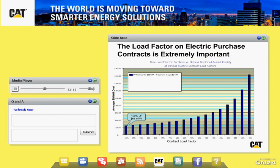Now, if I take that resource and I use that only at a 50% load, that's going to take that energy that I'm paying for, and it's going to drive the cost of that energy to $122 a megawatt hour. So just by simply not using that energy, it's going to be costing me quite a bit more on a cost per kilowatt hour basis for the energy that I'm actually going to be able to use, or from an electric utility perspective, that I'm actually going to be able to sell.